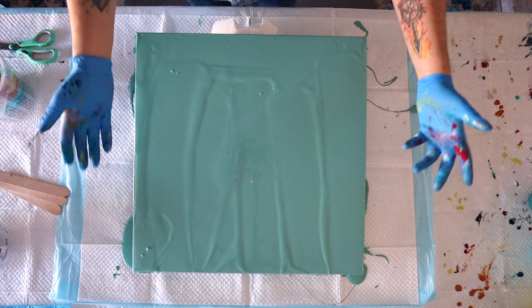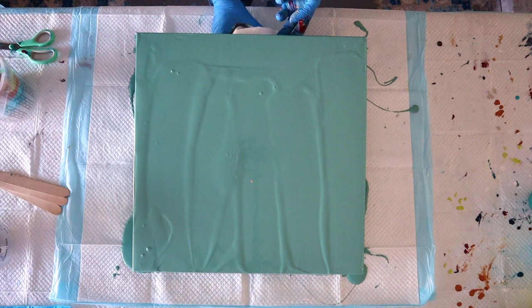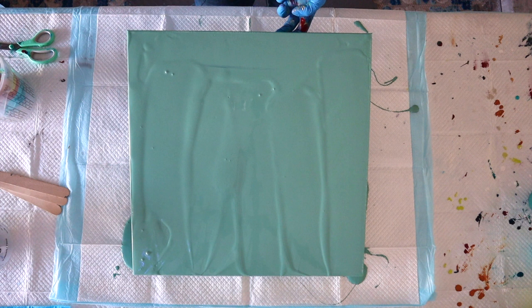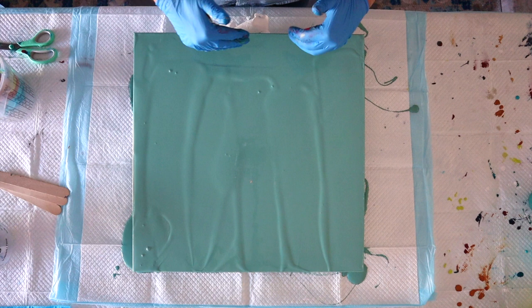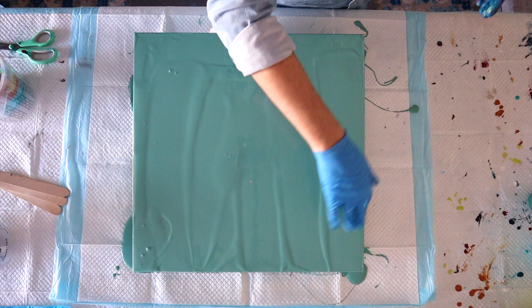All right, so got this really lovely base coat down on the canvas. I've elevated it. So what I've done here is stuck a Goldens tub, a 16 ounce tub of Goldens, just underneath on one side, because I'm going to pour the ribbons down and the gravity is going to help me cover off the canvas. Yes. But instead of layering all the red first and then all the blue next, my plan is to go up and down the canvas with the colors. Yeah. To mix them all in together.